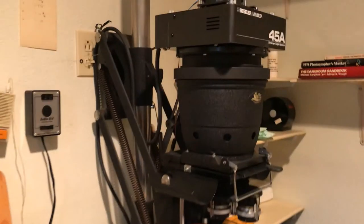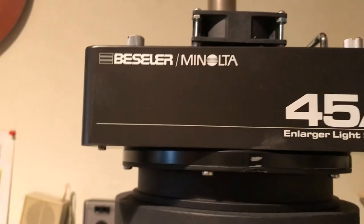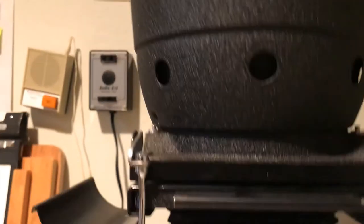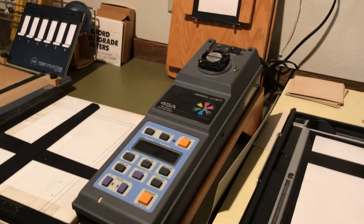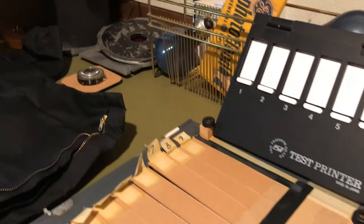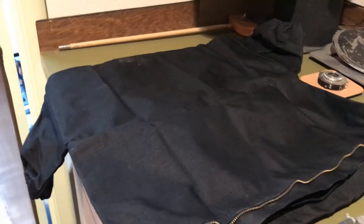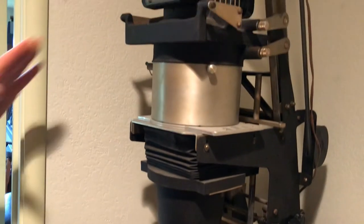On one side we have printing. The enlargers — we have a Bilzer Minolta 45A, two lenses, got a foot pedal on the bottom, some matting, a color sample test system. The bag — you put your hands in there when you're developing, and there's a bag inside of the bag. The older size, Omega Type Double D enlarger, with extra attachments.